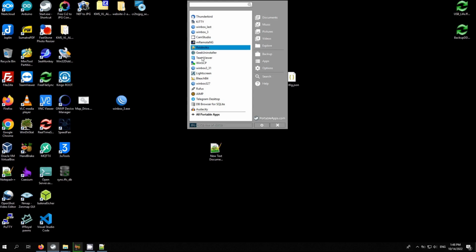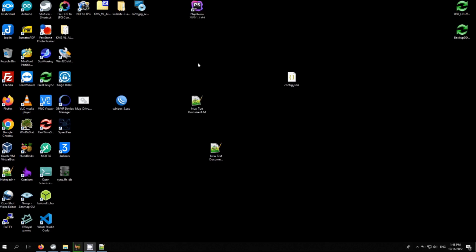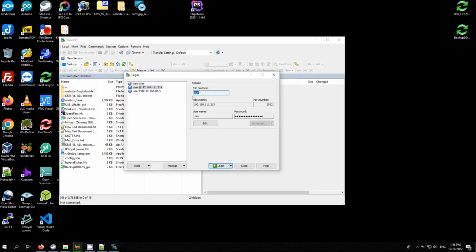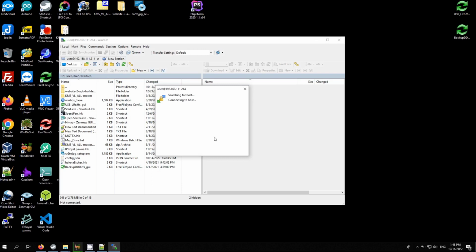Next I took WinSCP software to copy the config file to the mobile phone. Press on new session, enter your phone IP address that we checked with the ifconfig command. Enter username, I created username user while installing Ubuntu on UserLAnd, and enter your defined password. Port will be 2022. Press login.